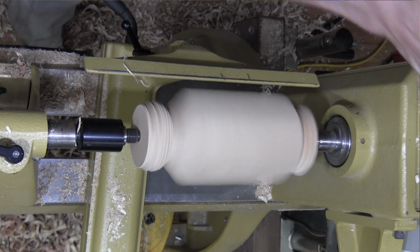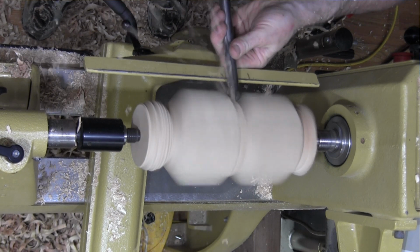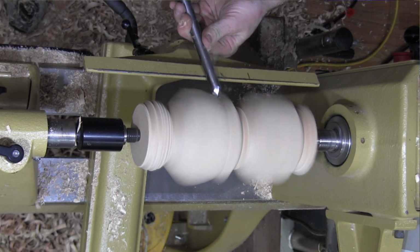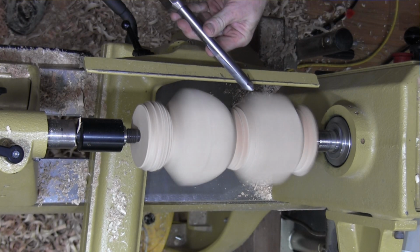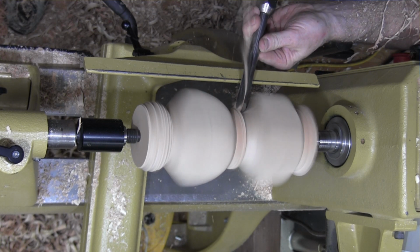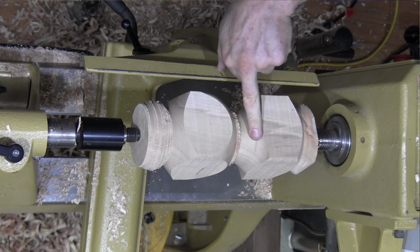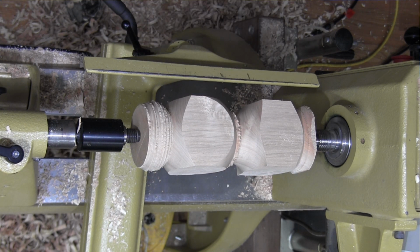And I'm just telling the bevel where to go. I go into the middle, so it's very rapid. And then I do curves. Do concave. So I got straight in at an angle, straight in at an angle, concave, convex. And you can see it cuts super, super clean because I'm floating the bevel.